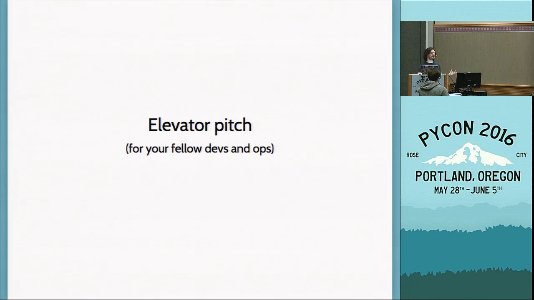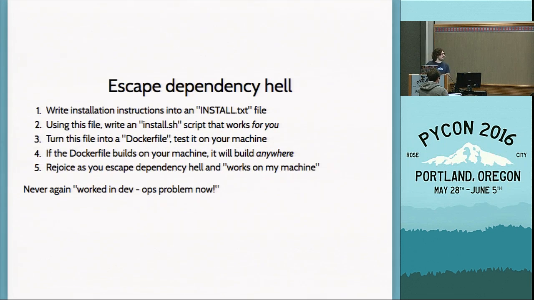Now I want to give you a more technical approach, because this is kind of high level, like, okay, putting software in containers, but how does that help me? So the first thing is to escape dependency hell. You might be familiar with this process, like when you have to deploy some software, when you have to give instructions to someone about how to deploy this.